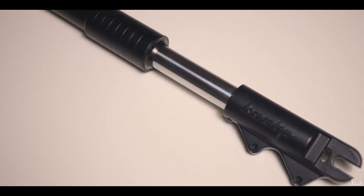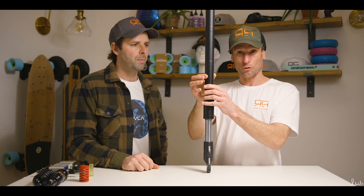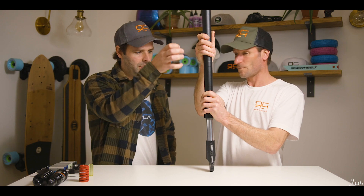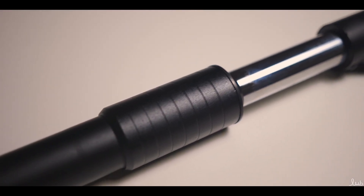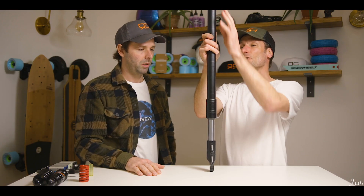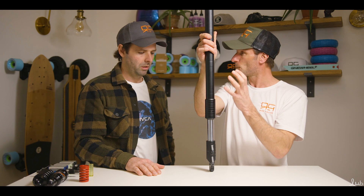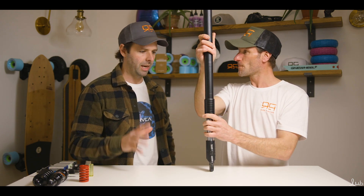So this is a shock absorber front fork leg. Basically this is a body with a spring inside it, or maybe a series of springs between high, low, and medium compression, with a stanchion which slides up and down and acts as a piston against the spring. So as impact happens the stanchion goes up and compresses against the springs. They're preset — sometimes there's just one spring and a basic shock, sometimes there may be two or three different springs in there with different spring rates.